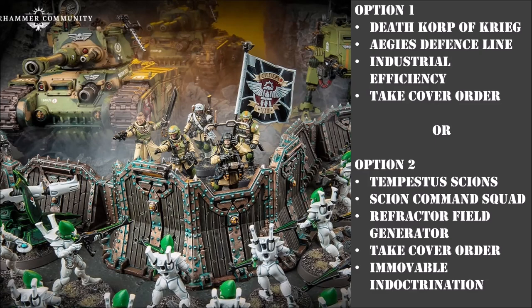Which means that a unit of Tempestus Scions hiding behind an Aegis defense line with the immovable indoctrination stratagem active would have a 3+ save, and they would reduce all attacks' AP by 2. Even if you hit them with a plasma gun, they're still going to have a 4+ save. Even if you hit them with a melter gun, they're still going to have a 5+ save. You will need to hit them with something like a volcano cannon to take away their whole save. That is just insanely cool.